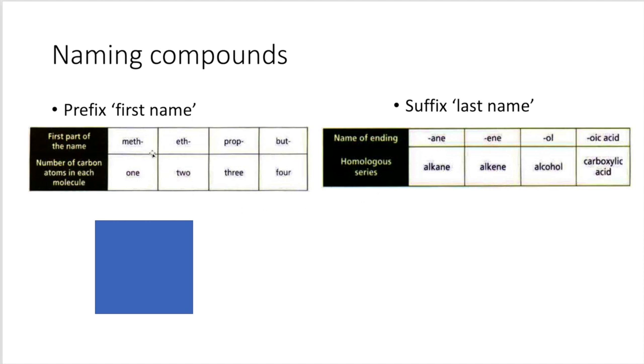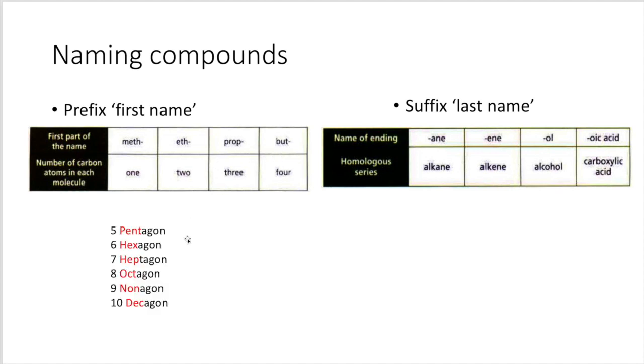So the first names are derived from the number of carbon atoms they have. So if they have 1, it'll be this, 2, 3, 4 will be these. And moving forward, there's 5, 6, 7, 8. We'll just use the polygon names. So Meth, Eth, Prop, But will be the names you will need to know. And 5 onwards will be like pentagon, so use the first word, pent. 6 will be hexagon, hex. 7 will be heptagon, hept. 8, octagon, oct. 9, nonagon, non. 10, decagon, dec. But you should only be more familiar with the first 4.